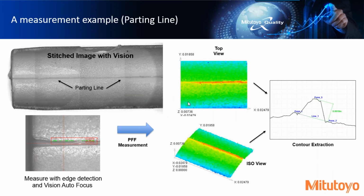The second one is a piece of plastic, and it's actually called a parting line. Many injection molded workpieces have mismatch, and the mismatch is typically called a parting line. So on the upper left-hand side, we see this parting line. We stitched together a bunch of images to show you the full part. Underneath it is what we can do with vision, and you can see we're limited to what we know and what we can see, and we would measure distance. But with PFF, we extract this same field of view as on the left, and we now get surface topography, even though it is a cylindrical part, okay? So there's a cylinder, and that's the break point.